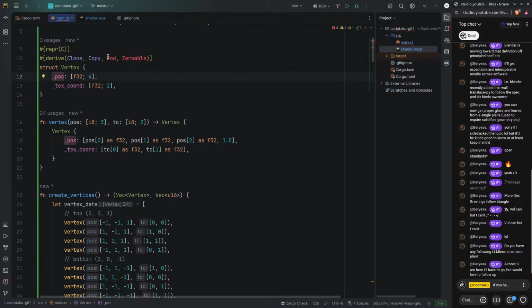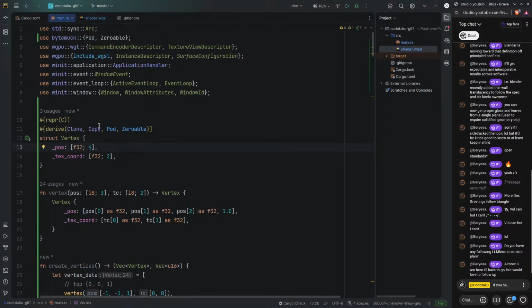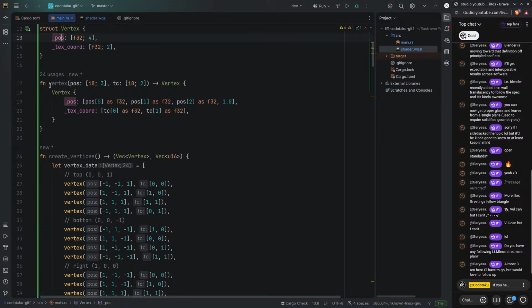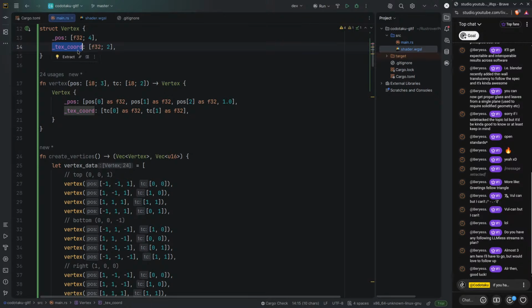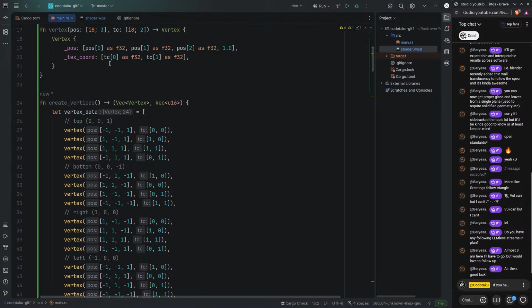Position, text coord. Okay, let's make sure to import these. And this. These basically come from bytemuck, too, simply. And here we've got 2 attributes, the position and the text coordinate, or texture coordinate. Currently, we're not going to be using the texture coordinate. Thank you, Barisa. See you later.